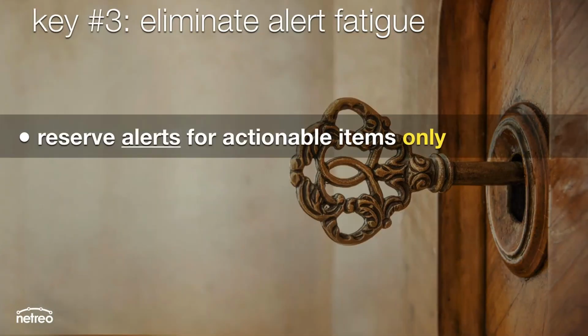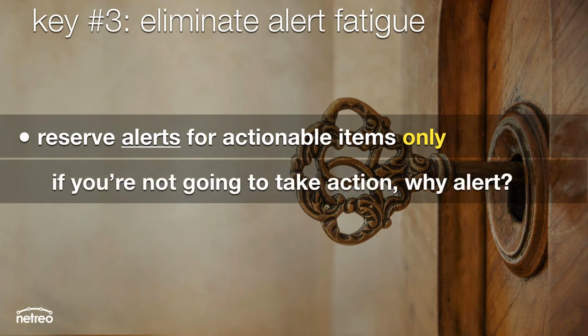The third key is eliminating alert fatigue. The most critical key is making sure you're not spending all your time putting out fires at the expense of dealing with real business requirements and moving the organization forward. And the most effective way to do that is to reduce the alerts you're sending out of the system. Too many alerts is actually just as bad as not enough alerts. The way that we like to do that is by reserving alerts only for things that are truly immediately actionable. Metrics that are just good to know should be eliminated from real-time alerts completely and mercilessly. Because if you're not going to actually react to the alert, don't send it.